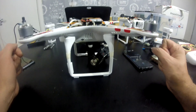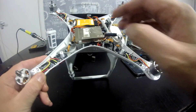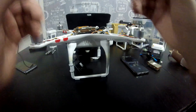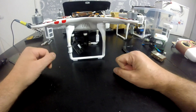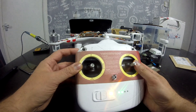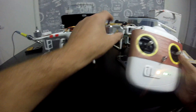Unfortunately for Vision owners, this won't work unless you're able to get hold of a Wi-Fi module, because it uses that — and the Vision camera has this built into it, so this won't work for you unless you get one of these Wi-Fi modules. Very sorry to tell you that. You will of course also need the upgraded controller with the gimbal, and that will tilt the gimbal up and down as well, which is rather cool.